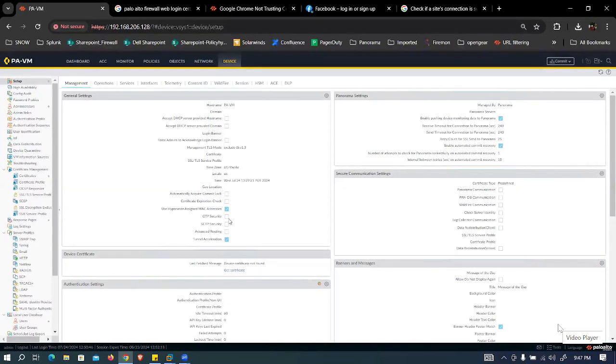Suppose I don't have a domain in the scenario, no domain machine or server, and I'm directly accessing the firewall. I get this SSL error. So I can generate a certificate on the firewall device, import it on the local PC and access it.